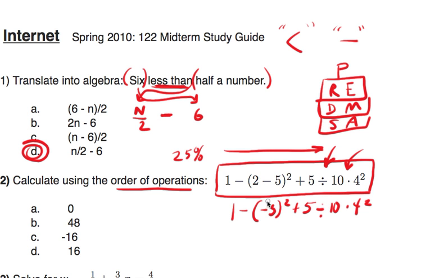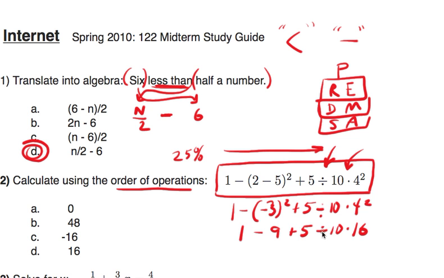And that's because we don't want to be answer jumpers, particularly on the midterm exam. Plenty of scratch paper, take our time, and work our way through it methodically. Now we're going to do these exponents, and we're going to get this. Negative 3 squared is positive 9, but it's being subtracted. I have this addition, this division, this multiplication, and 4 squared is 16.